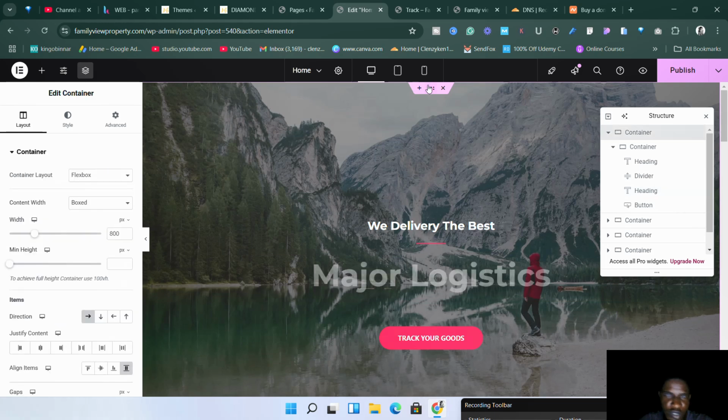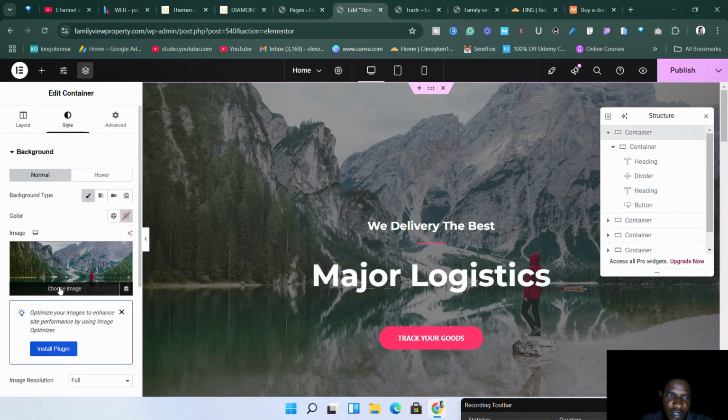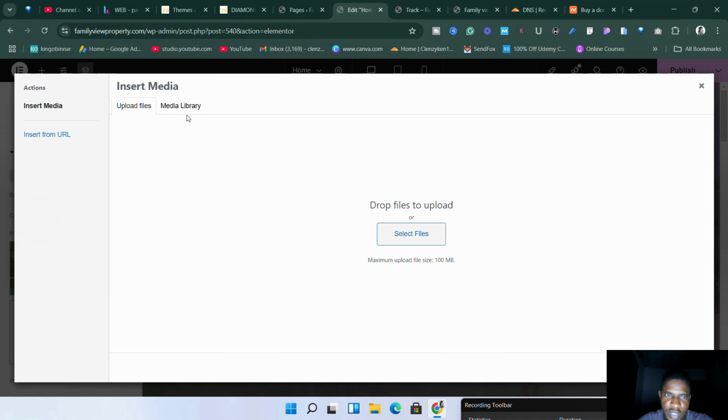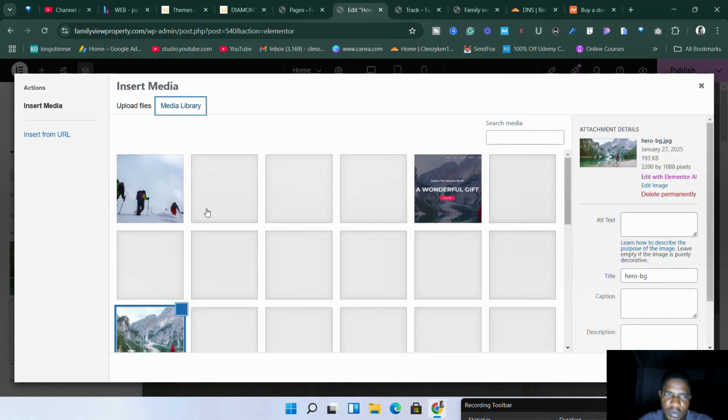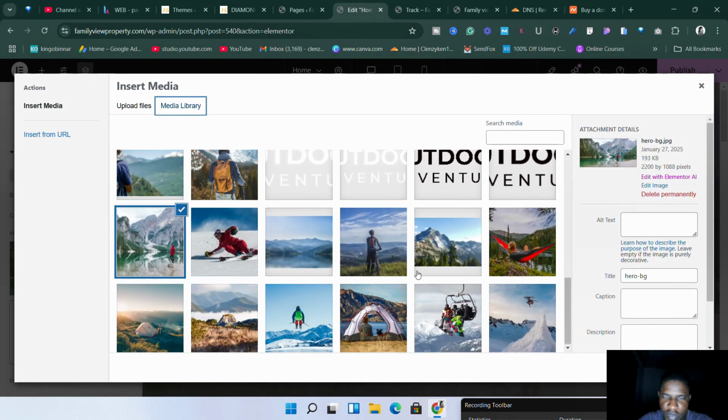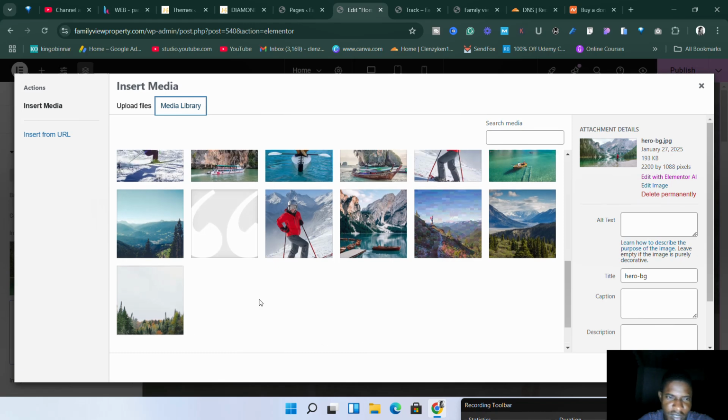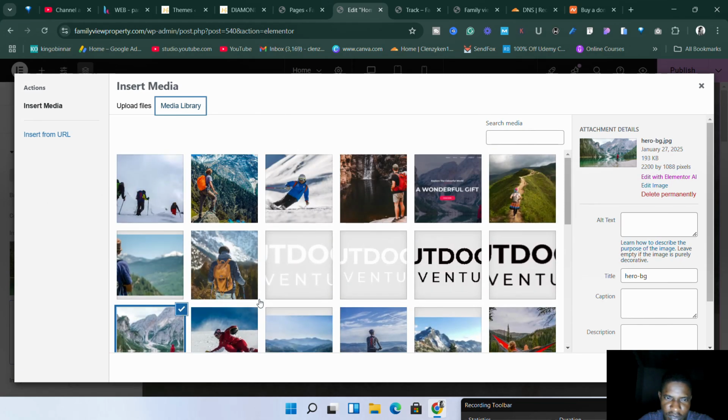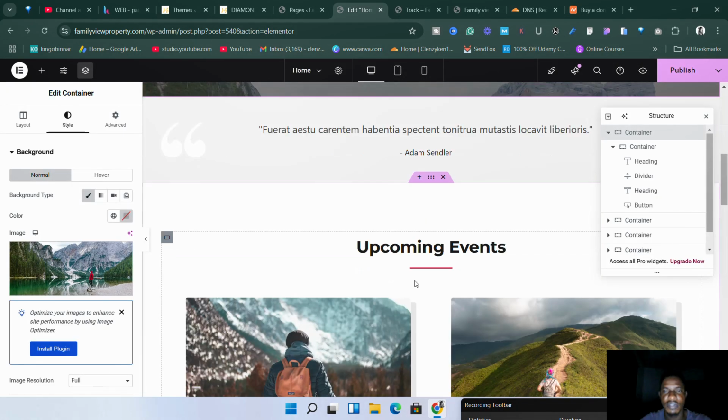So you can also change the background image. If you click on this icon here, you're going to find this background image. You can go ahead to upload any one you want to use or use a media library. So in my case, I don't want to tamper with a lot of things, so I'll just barely leave it, because I don't have anything uploaded and I don't want to upload anything. I just want to show you how it's done. So you can upload your image here, and that's it. So I'm going to leave it as this.